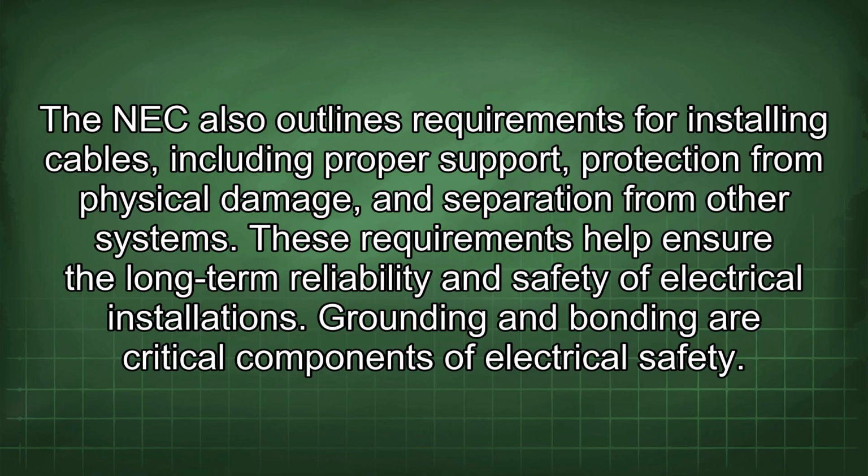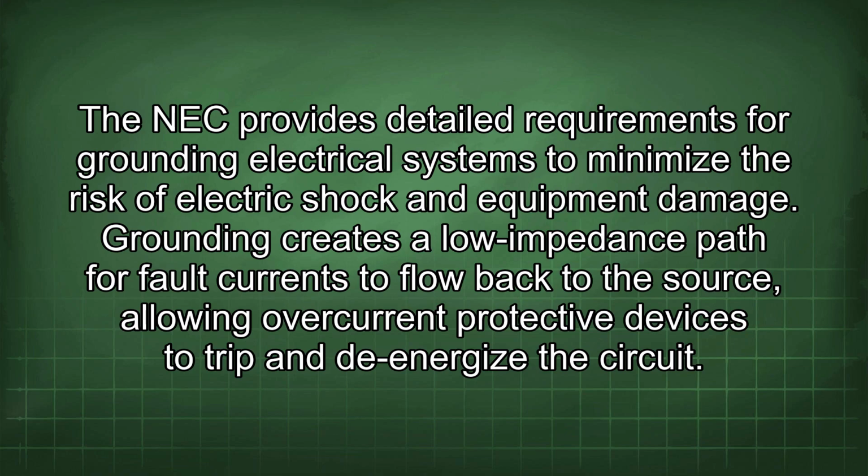Grounding and bonding are critical components of electrical safety. The NEC provides detailed requirements for grounding electrical systems to minimize the risk of electric shock and equipment damage. Grounding creates a low impedance path for fault currents to flow back to the source, allowing overcurrent protective devices to trip and de-energize the circuit.